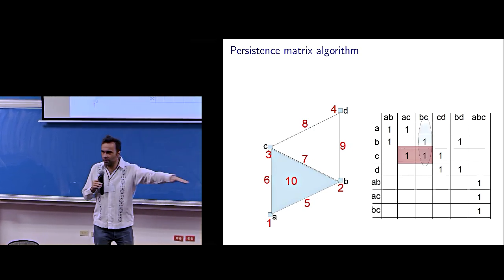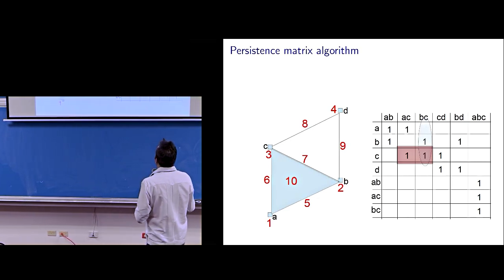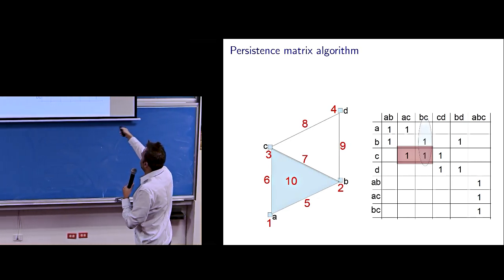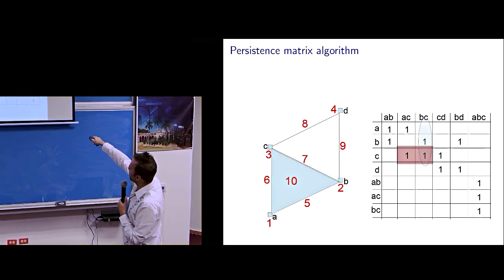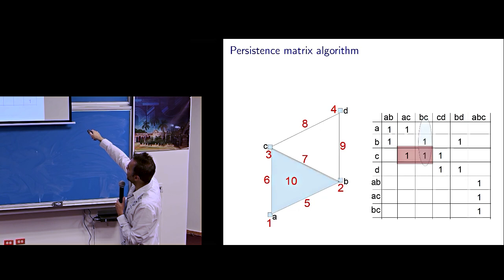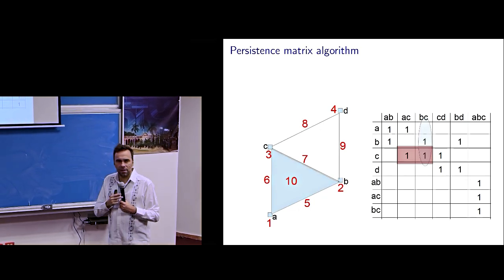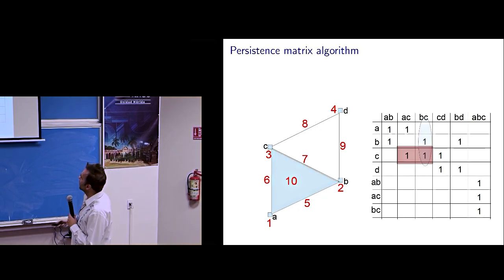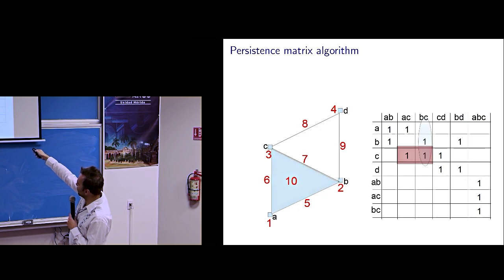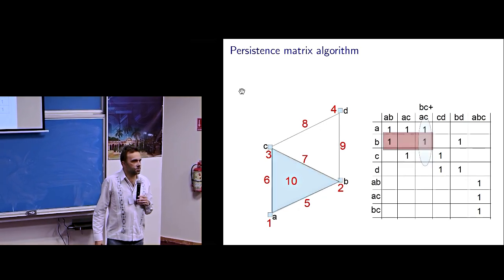Remember, we want to have it in echelon form. So that thing cannot happen, because those two columns have their lowest non-zero entry in the same row, the row C. So in order to deal with it, we take the column BC and replace it with BC plus AC. And I am doing the addition modulo 2, so we are working over the field Z2. So 1 plus 1 will be 0, 0 plus 1 will be 1, and 1 plus 0 will be 1. So that's the effect of the addition.